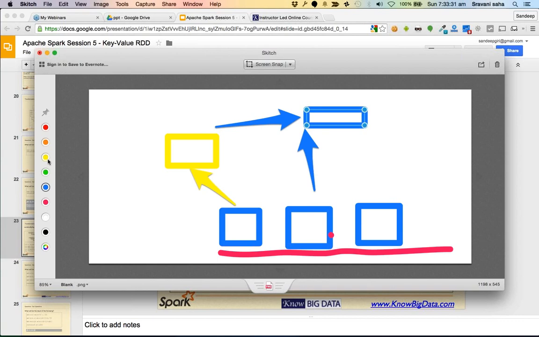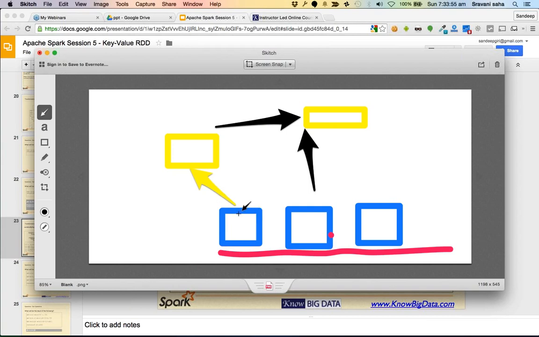I'll try to color code it. All right, so there are two different functions.